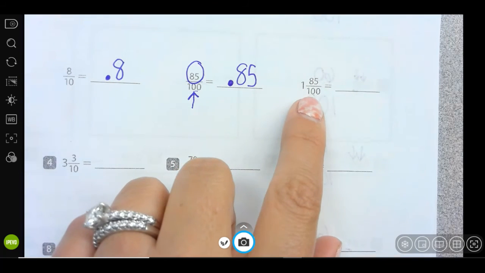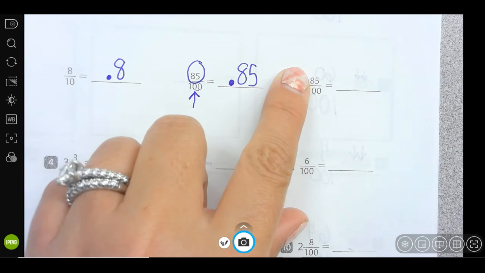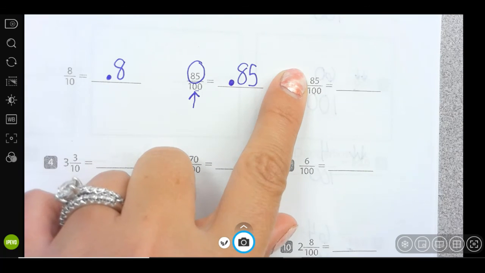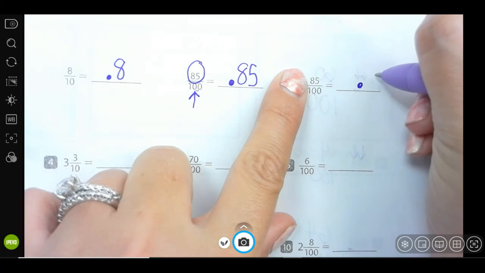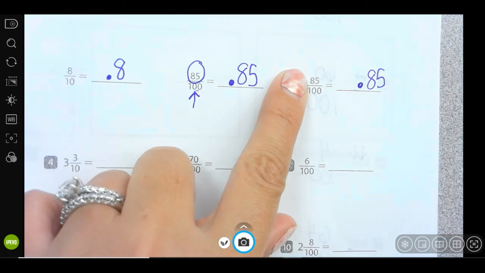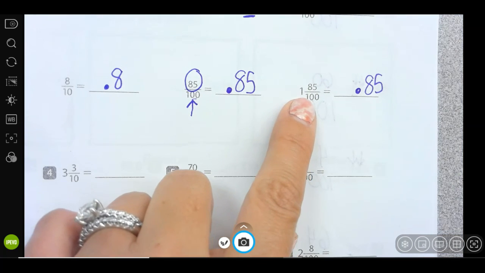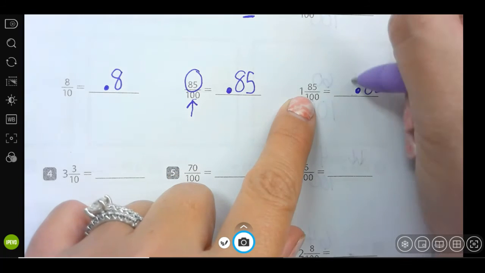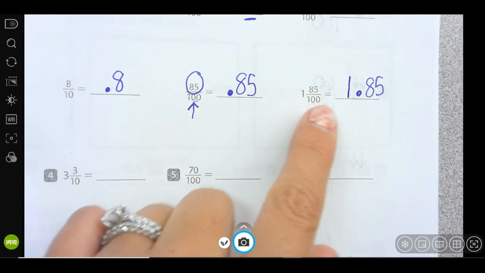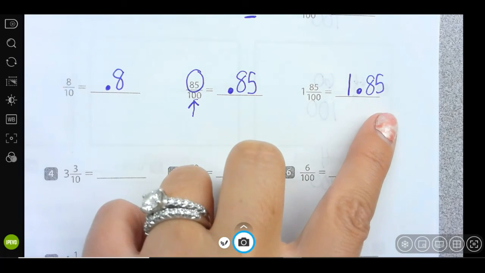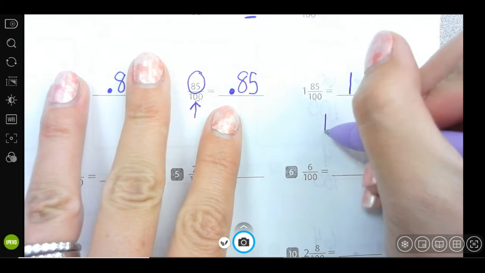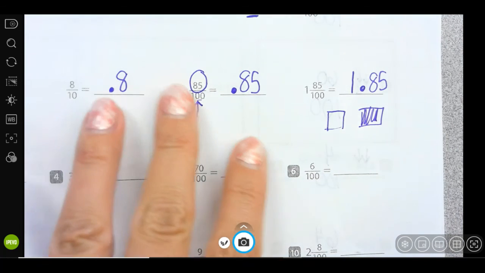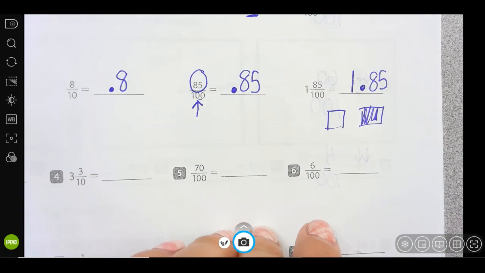Okay, go to this one. This is the exact same thing. Put your number over the 1 for a minute. So you're just looking at 85 hundredths. This is the exact same thing that we just did, right? So write your same answer. 0.85. 85 hundredths. We need to add our 1 whole. Where are we going to add our 1 whole? Annabelle? Yeah. So this would read 1 and 85 hundredths. So this would be like you had 1 whole and then 85 hundredths. Okay.